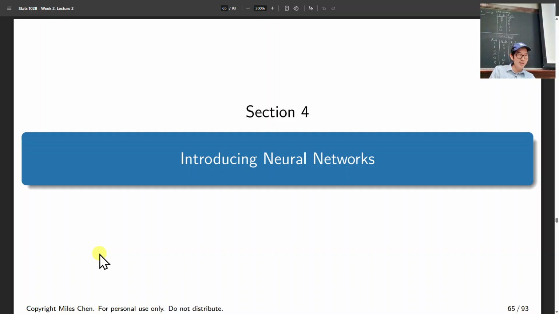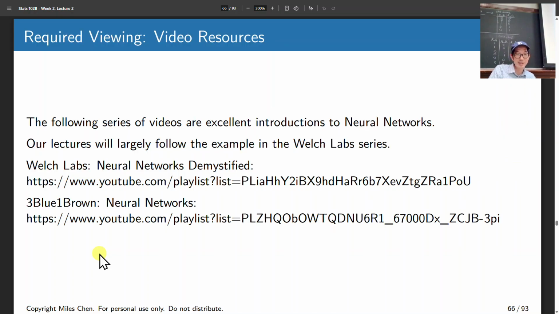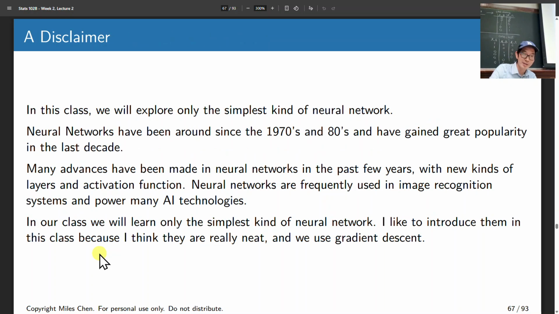So neural networks, well, let's talk about it. It's basically a design for a function. Linear regression is a design for a function. You just take each of your predictors, you multiply them by a coefficient, and you add them up. That's linear regression, multiple linear regression.